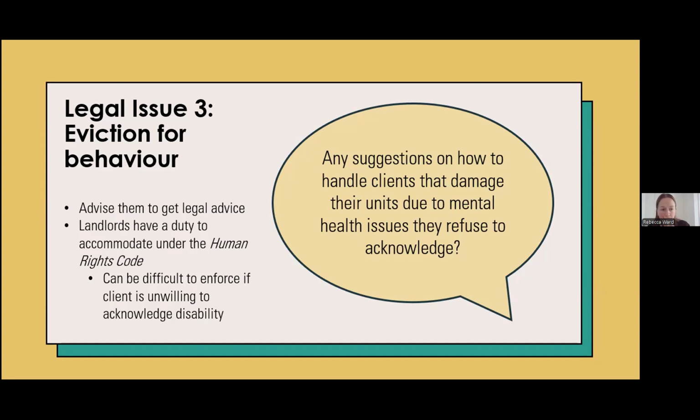And something to keep in mind that maybe folks in the room are familiar with is the Ontario Human Rights Code. It imposes an obligation on landlords to accommodate tenants. Accommodation could be simple, like making renovations to the property to make it physically accessible or accessible in other ways for a tenant. But landlords also have a requirement of accommodation when they're working with a tenant who's potentially facing eviction, to explore what types of supports that person might need to put in place to avoid the behaviors that are leading to eviction.